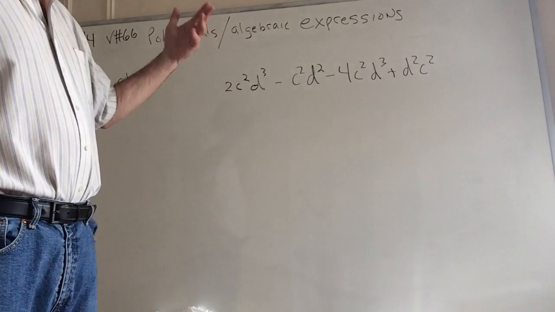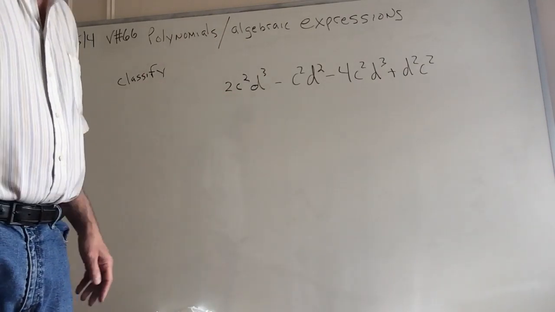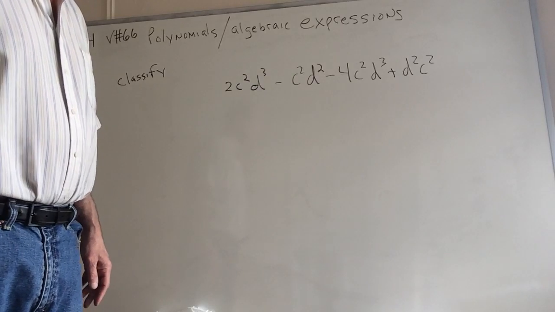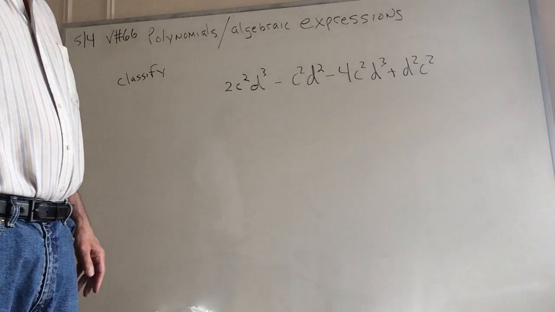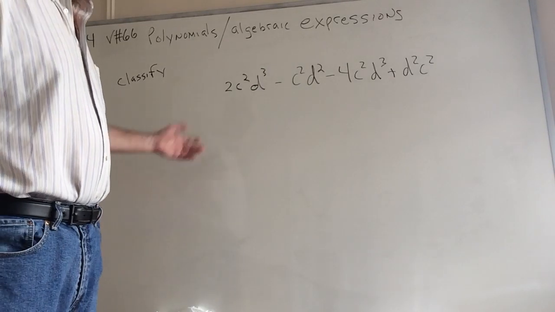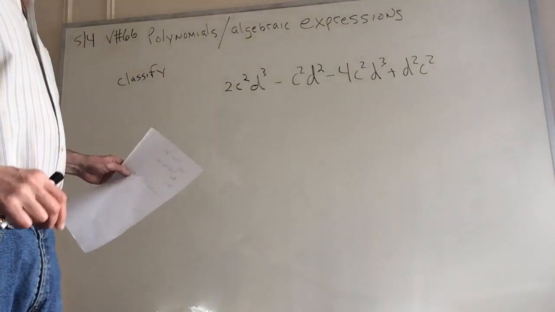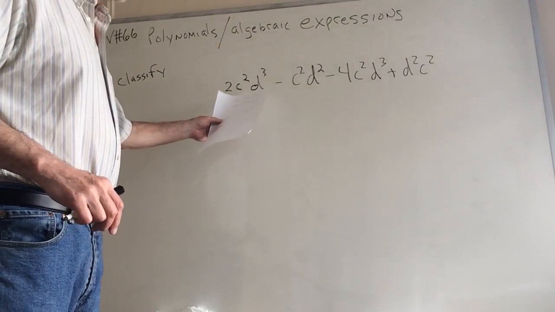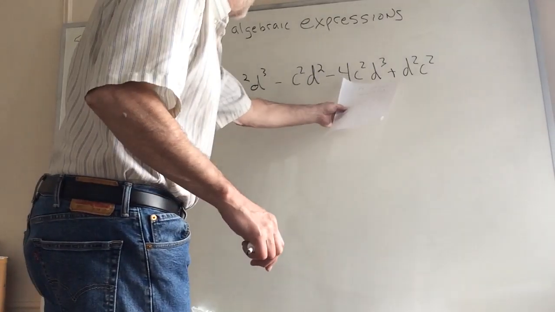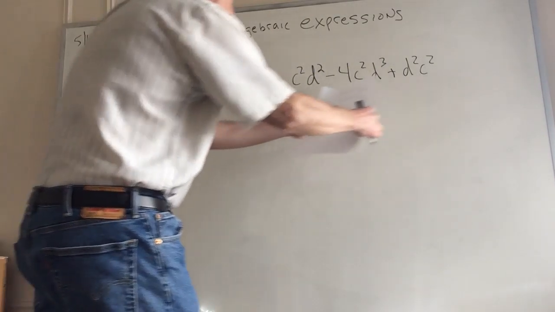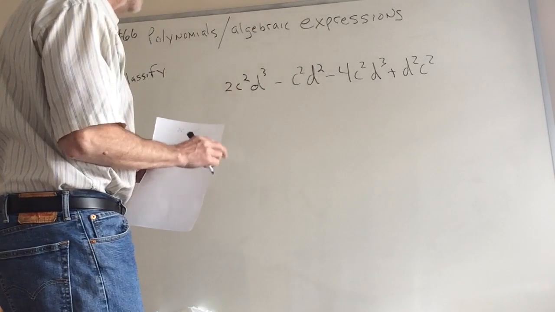So we have to combine like terms if we can, and then sort things out by their highest power so that we can know the degree and thus classify the polynomial here, or if you like, algebraic expression. So I look for like terms, and it looks pretty good here. I'm using the order of the alphabet, but this is the same as this. This is the same as this. Everything's the same. These are like terms. I can put them together.